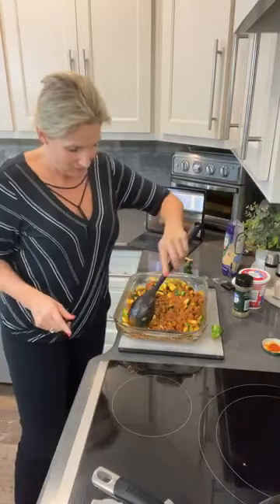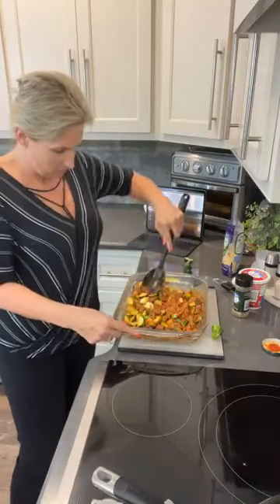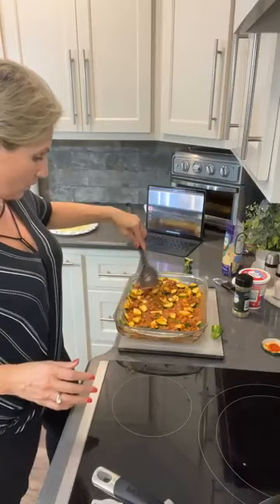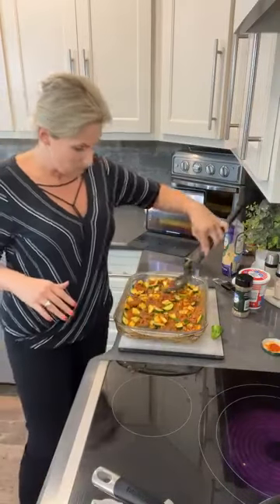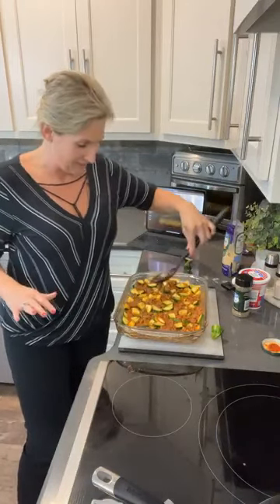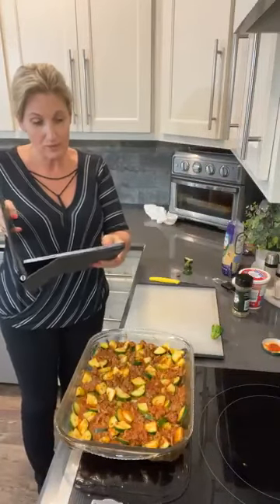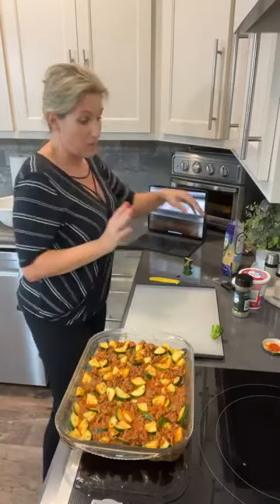I love how those vegetables look so pretty in it. I'm just going to spread it out in my casserole dish. Now we're going to make our ricotta cheese layer. Again, you can leave this layer completely out or use cottage cheese — whatever you want. You can actually stop right here and just add a little bit of mozzarella. But if you love a cheesy pasta, you're going to love this layer because it makes this dish so delicious. So we're going to get a mixing bowl and take one cup or less of ricotta cheese.